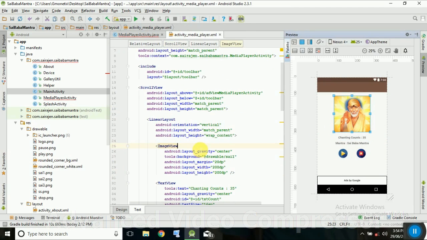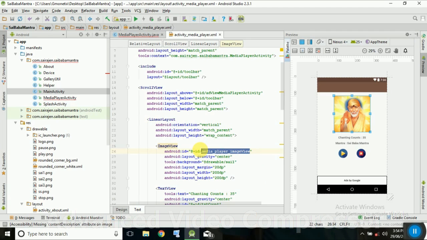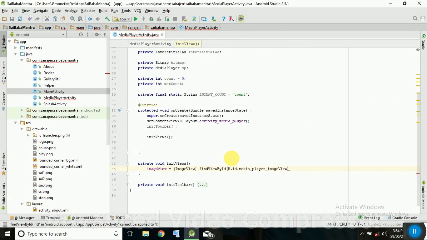Yeah, we have not given an ID. Let us give this an ID. Media player image. So the ID of this image is mediaPlayerImageView. And the play pause button.